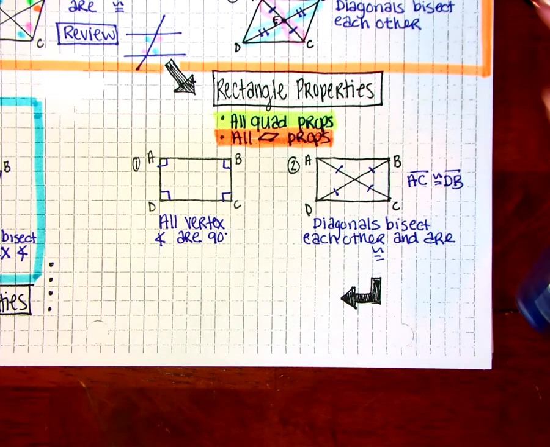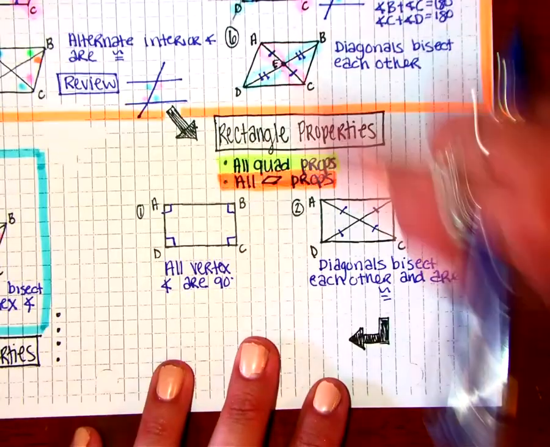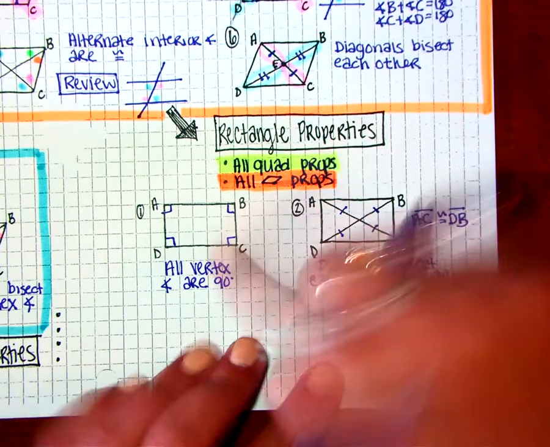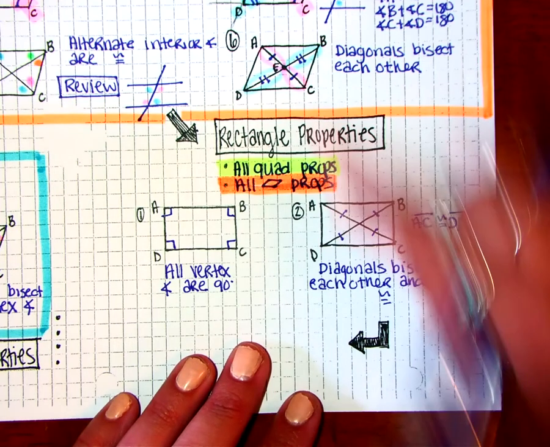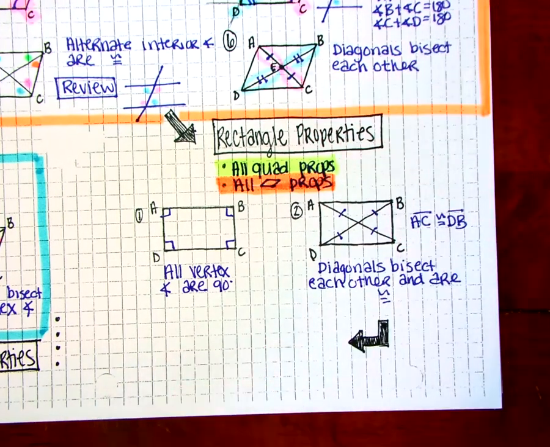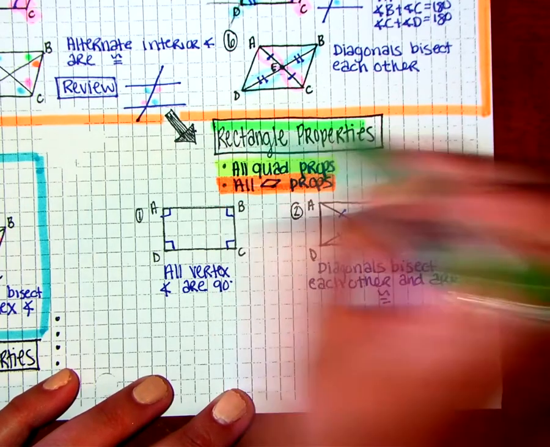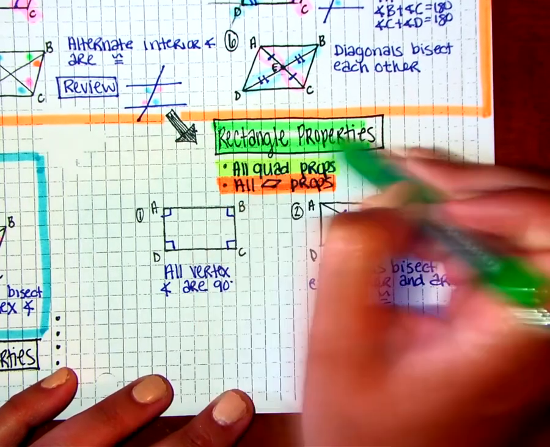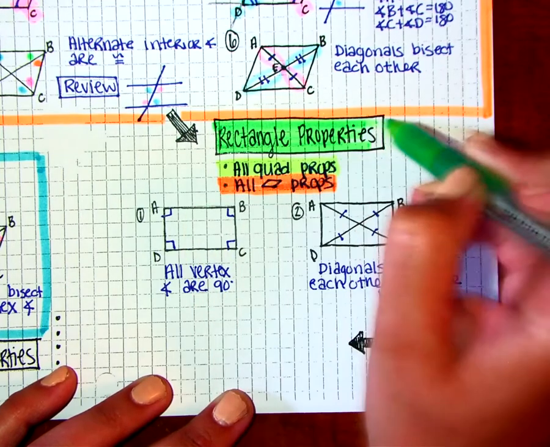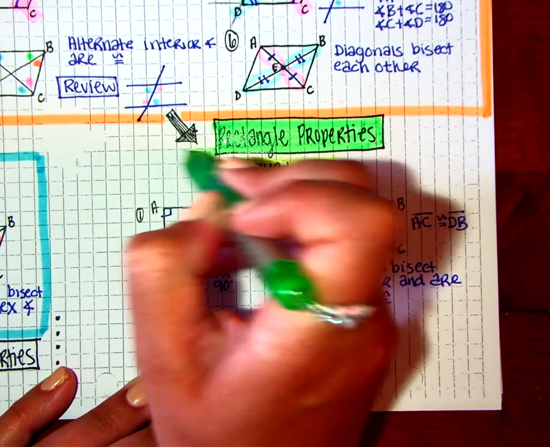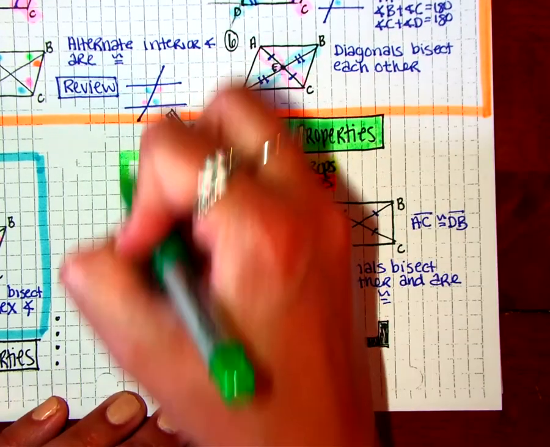Now, it's very similar to this property. The diagonals bisect each other, but what makes them different is since these angles are all 90, all of these little pieces end up being the same. Now, those properties are special just for rectangle. So rectangle did not steal those two unique properties from any shape. Those are uniquely the rectangle.